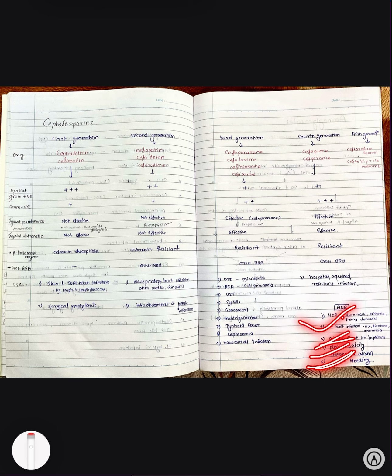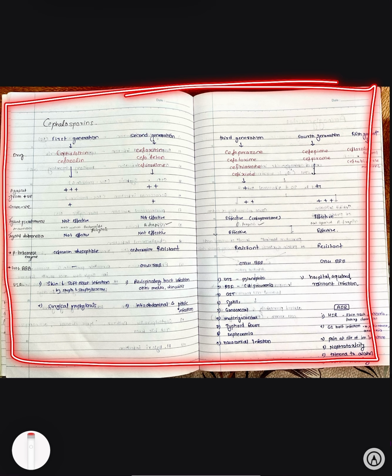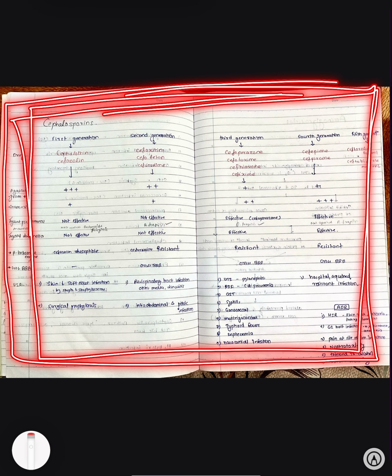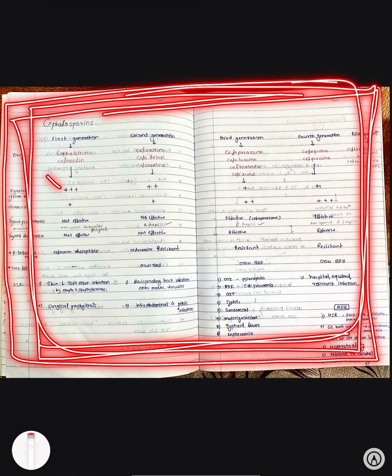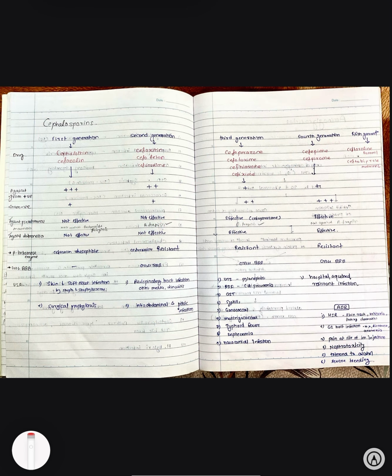reactions of the cephalosporin. So in this way we can learn the cephalosporin by just writing it down in 2 pages, or you can screenshot this, and revise it 2 or 3 times maximum. First of all, you watch the video, you revise it right at this moment, then give one revision in the middle, then one revision before the exam. You will definitely remember all the points about the cephalosporin, and that will be easy for you instead of going through a lot of theoretical information in the book.